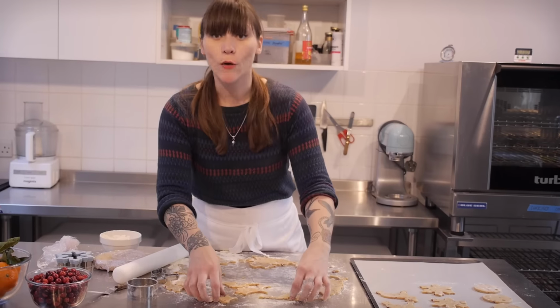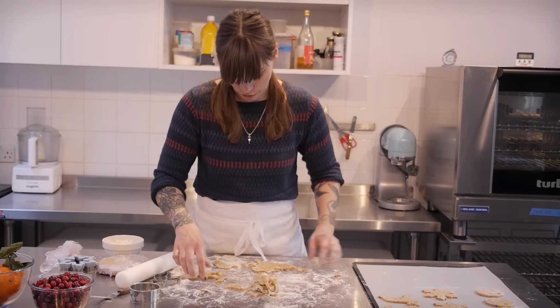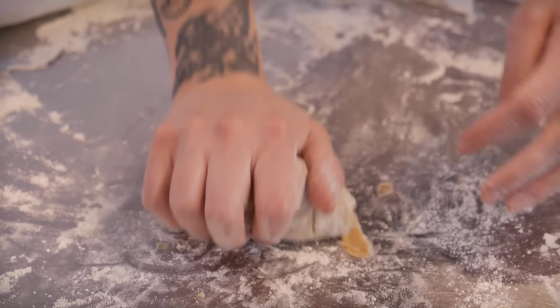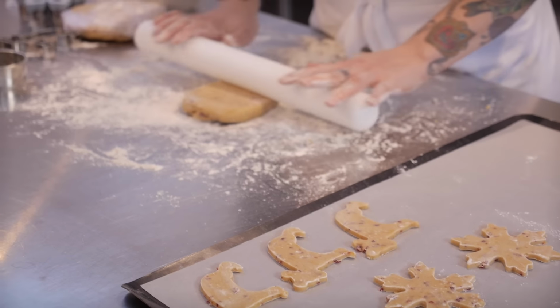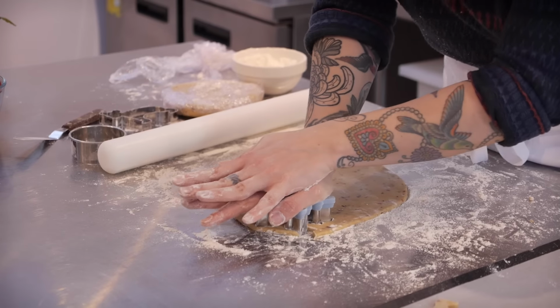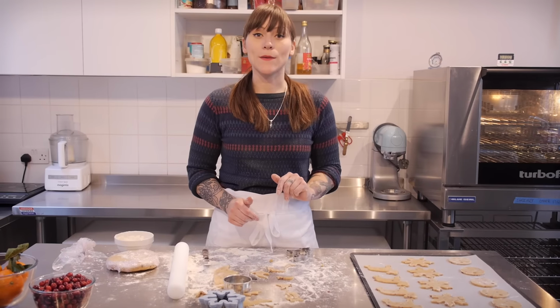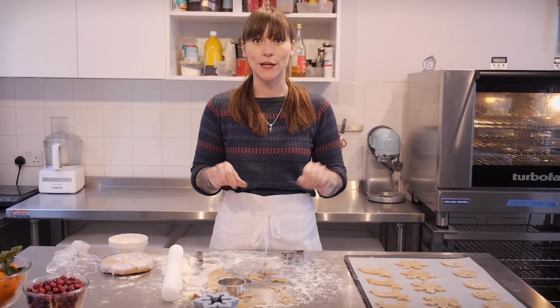And I'm going to re-roll my scraps, and I'm only ever going to do this once because it gets a little bit tough if you do it any more than that. I need more cookies. And now I'm going to bake them at 170 degrees C for 10 to 12 minutes or until they're lovely and golden around the edges.